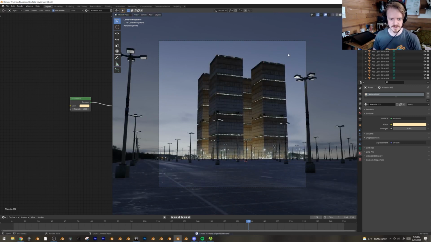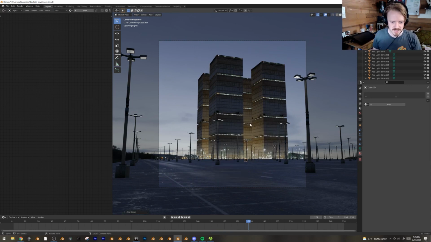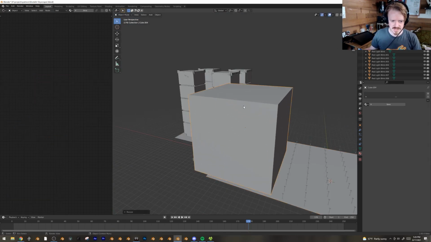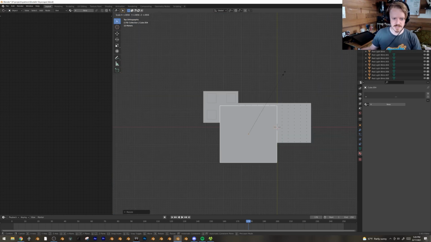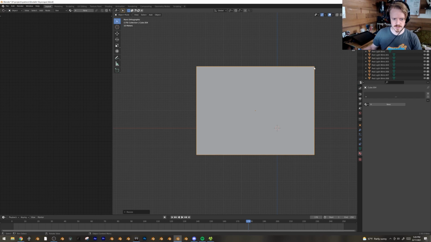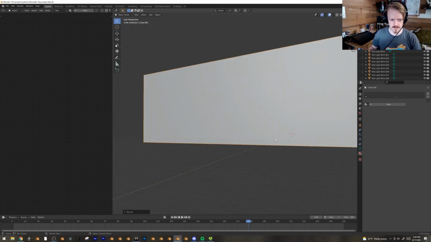Only thing left to do, I think, is add a little bit of volumetric haze to really make the whole thing feel big. So I'm gonna add a big cube here. Uh-oh, I lost my cube. Come back, cube. Scale it to cover the entire scene. Cool.